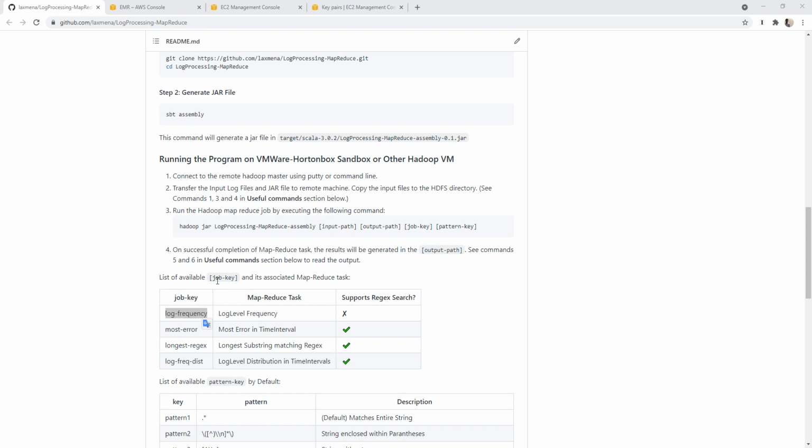Here we can see the log message saying that we are running the log frequency calculator, and the MapReduce task is starting to run. Okay, the map job is done.